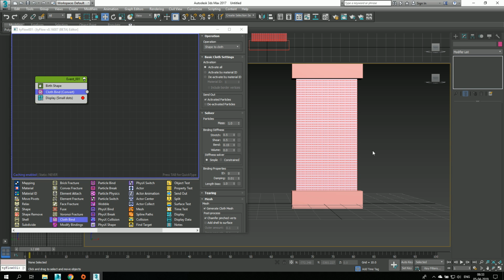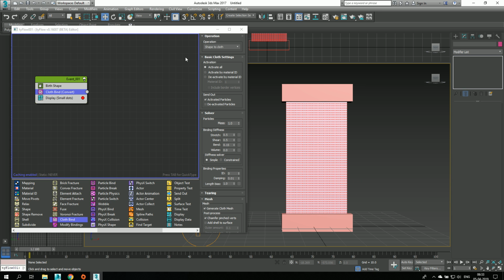It's easy, but the sad part is that it's not very tweakable. The good thing about a node-based or event-based system is that you set it up once, although it takes time, but you can tweak a lot. Even if you change one thing above in the tree, it's going to affect everything below it.